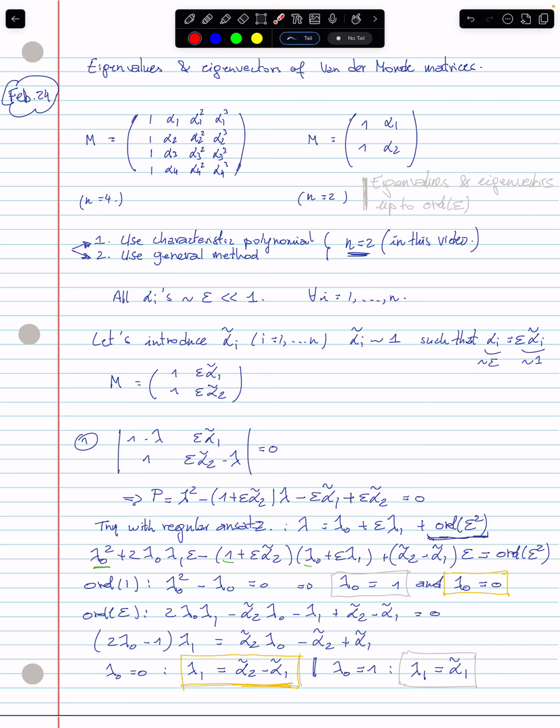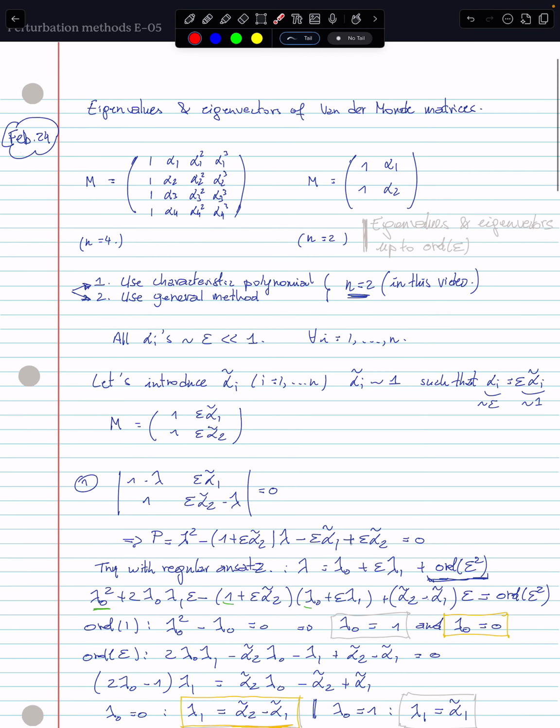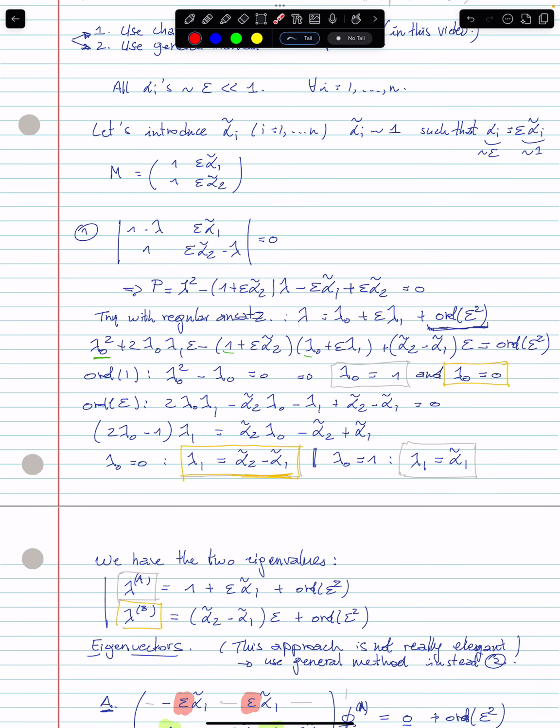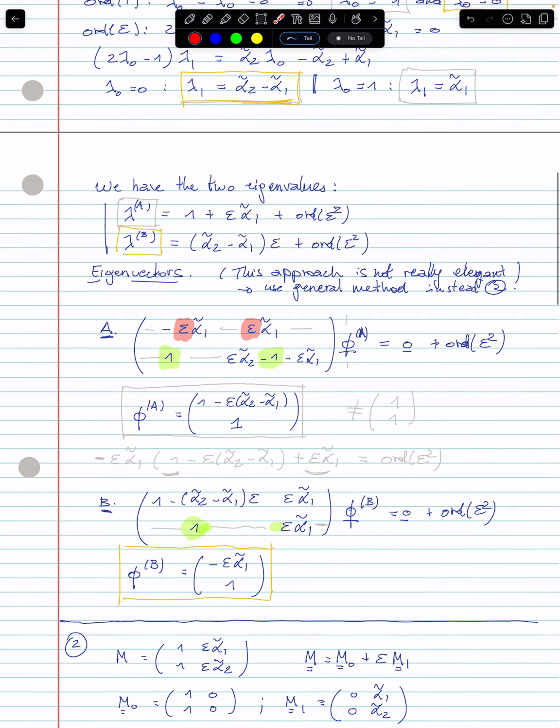This is quite convenient, and this is typically something you would observe every time you look at eigenvalues and eigenvectors of the classical problem. The classical problem is when there is just one matrix and you solve this matrix minus lambda I. All right. You can also keep in mind that in the unperturbed problem, if the matrix M is already singular, which is the case here, you see in the unperturbed, this is 0, 0, and this is singular, you should, of course, expect at least one 0 eigenvalue. All right. Nothing really specific here.